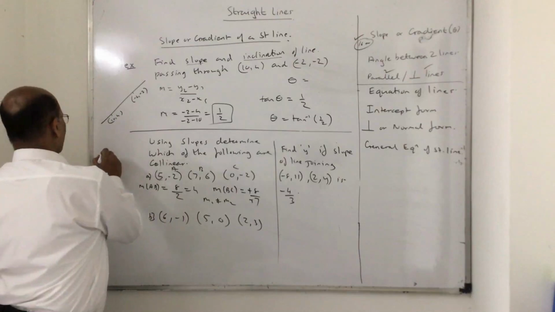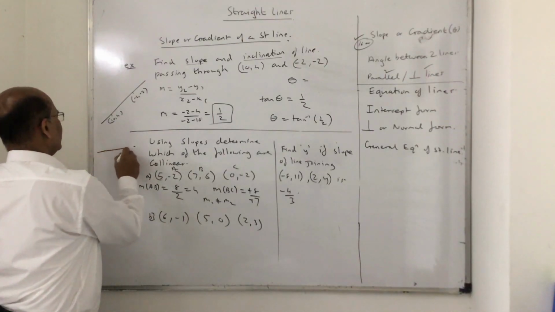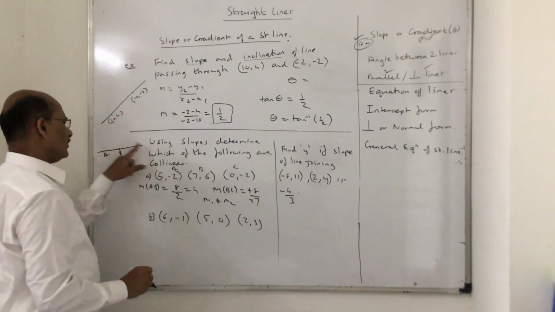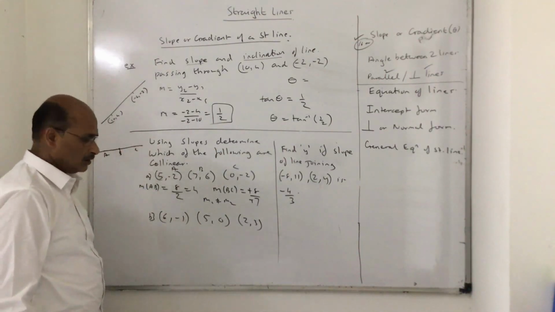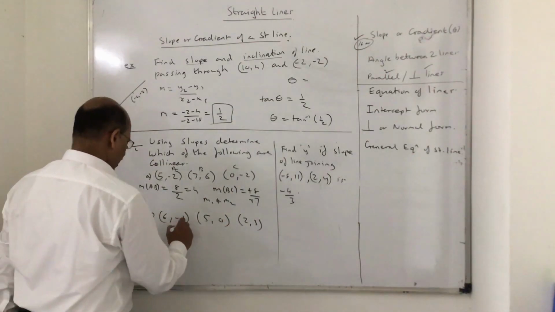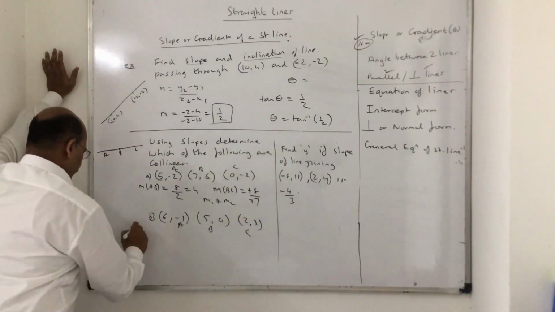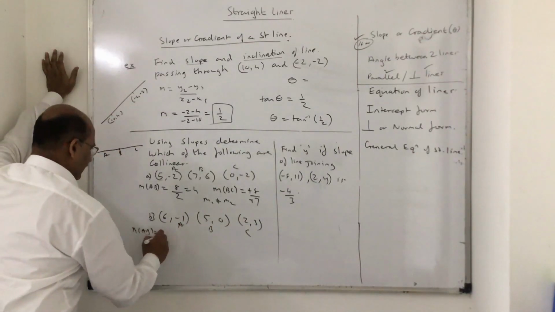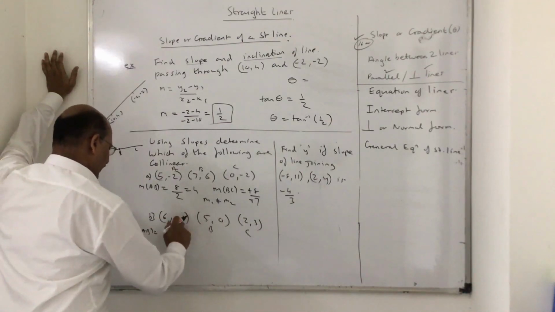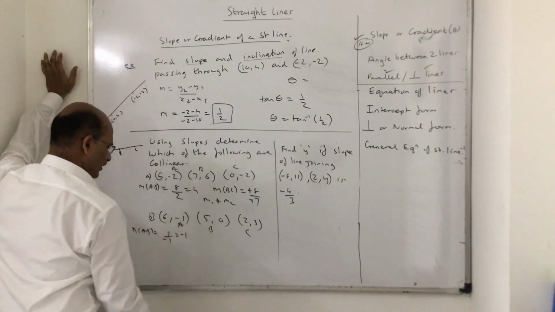Okay? Because see, suppose there is one point here, one point here, one point there. If they are collinear, what will happen to the slope? For AB and BC, the slopes will be the same because they are parallel to each other. Now similarly here, let us see the slope of AB, BC and CA. Let us find the slope of AB first. So the slope of AB is very simple. 0 minus 1 is minus 1, upon 5 minus 6 is minus 1, so the answer is minus 1.